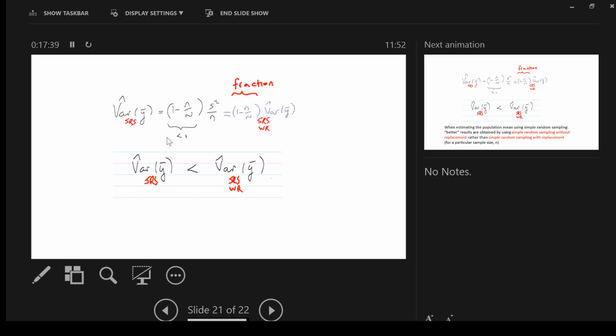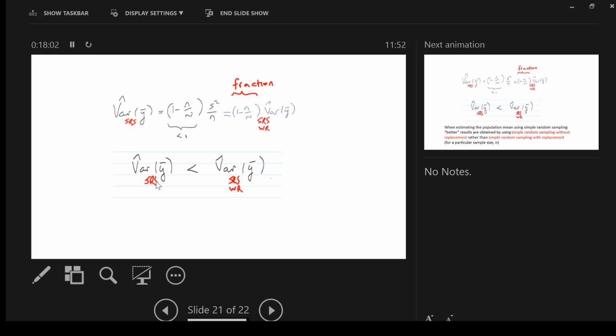And we'll talk about that just now. What does that mean? That means that it's a constant. Your population mean is equal to your sample mean because you sampled everybody. So it doesn't vary, so that makes sense, by the way. So simple random sampling without replacement has a smaller variance than simple random sampling with replacement.